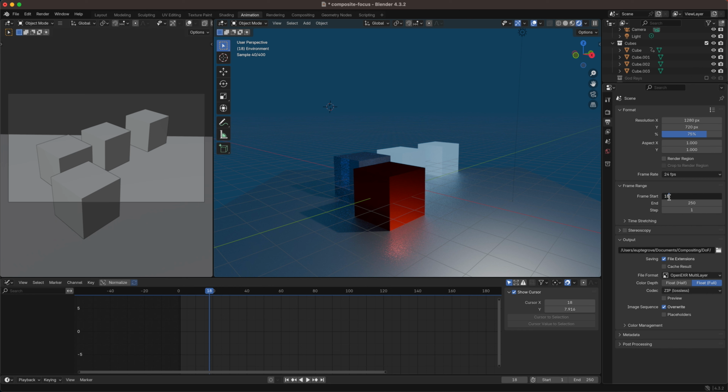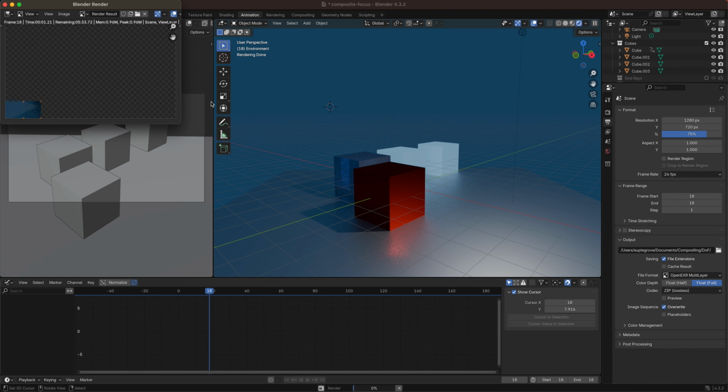Usually when you're compositing, and compositing is the stage in between the first render and the render to video, where we're really polishing and enhancing our images, if I render out the whole sequence and I realize, oh, I need to come back and make changes, it can waste a lot of time. So I highly recommend just doing a single test frame, or maybe a small series of frames, like maybe 3 or something. But in this case, I'm just going to do frame 18 here. And so I'm just going to come to render animation, and I'm going to let that go.